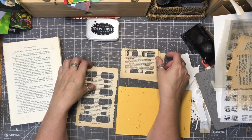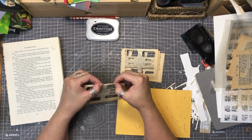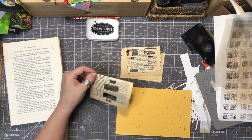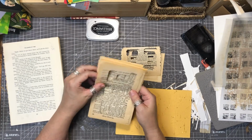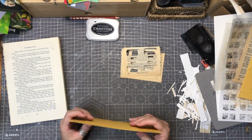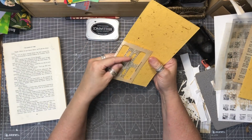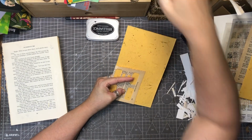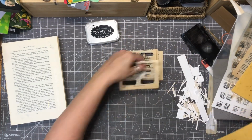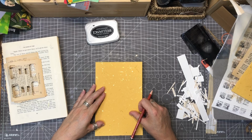Okay, if you're wondering what these pages are, it seems Bonnie has a paper punch that will punch out a large and a very, very small label sort of shape. So what she's done is basically folded these pages in half and chomped a couple of labels out of them. So if you fold the papers in half, the windows line up, which I thought would be great. I'll put a piece of vellum in them or something, and you can see through them, make like a slide out of them or something. But I wasn't really sure where to go with that, so I actually scrapped that idea.